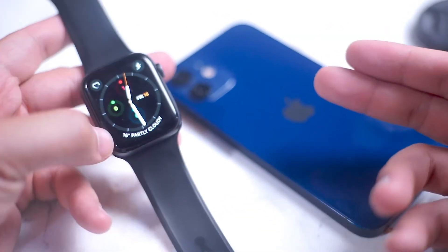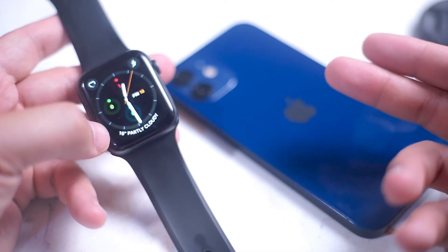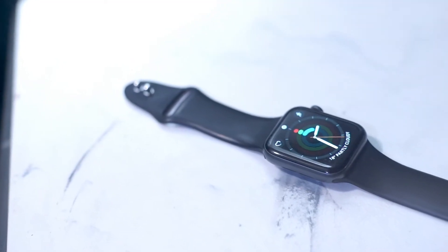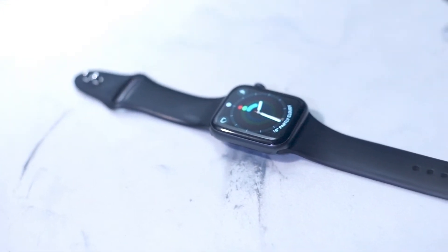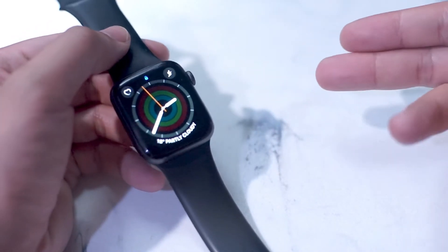What's going on YouTube? In this video we'll be taking a look at how to free up some space on your Apple Watch. If you've been finding that your Apple Watch is somewhat sluggish, or you're getting notifications that when you're trying to install new apps there's not enough room on the watch, you might want to check out some of the steps below so you can try to manage the space and storage on your Apple wearable.